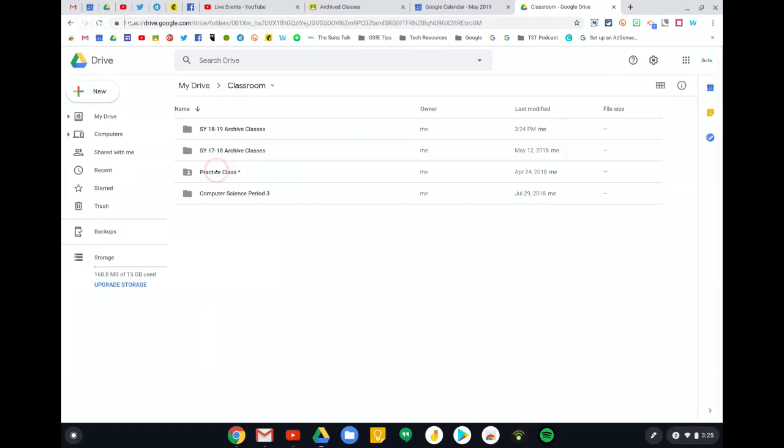If you don't need those folders, then you can simply just delete them. So it's up to you. It's a preference, how important those Drive folders are for those classes. If you don't think you need them, you can certainly delete them. If you want to hold on to them, create a subfolder in the classroom folder in Drive, call it archived school year 18-19, and copy or move that folder into that archive folder. So you can definitely do that.